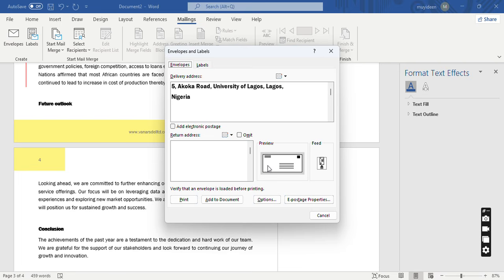If you don't want to use labels, you can print directly to the envelope. It will just come out as you can see here in this diagram. This is the preview. If you want to feed it to the computer, you have to feed it this way, that is, vertically. So you have to be able to print that way. The address here will appear on the back of the envelope if you are not going to use labels.